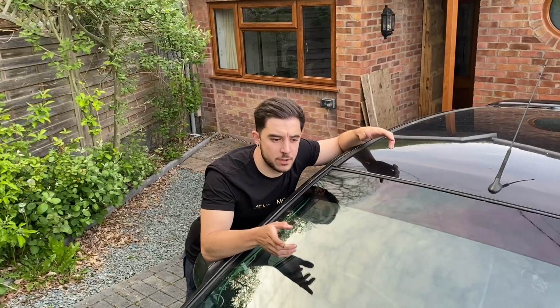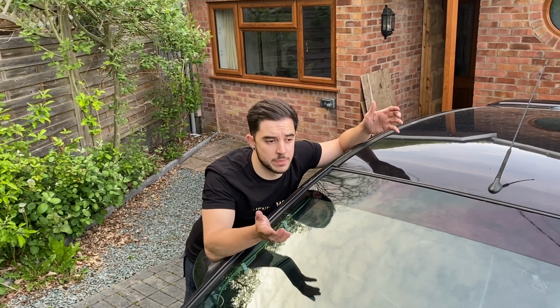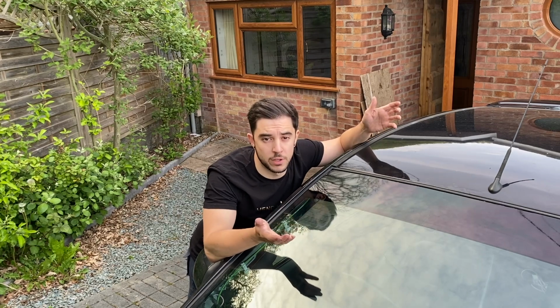Just quickly, some of you may have noticed, this isn't actually a sunstrip. This is actually window tint. It's meant for the interior of the car. The sunstrip didn't turn up in time, so I had to get this instead. Sometimes you got to work with what you got.